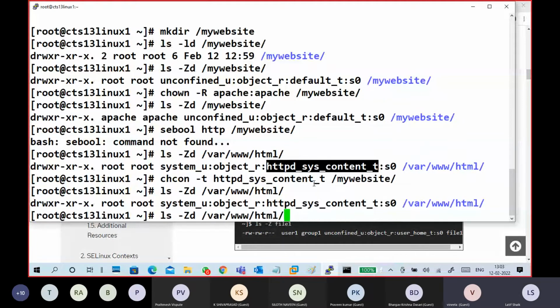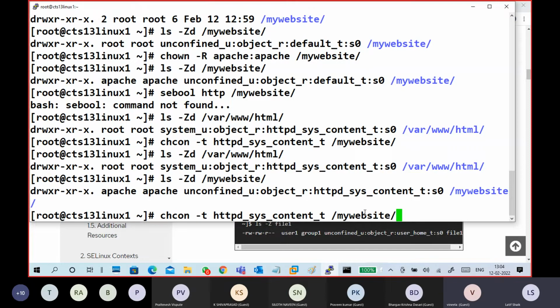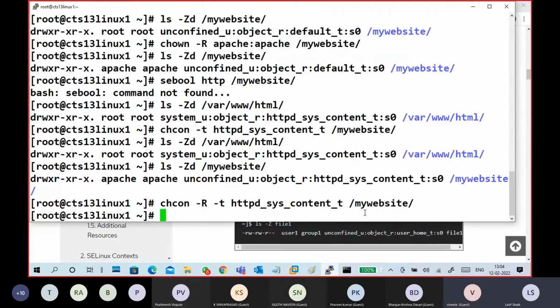Now it is changed. Now I have to do the same thing with a capital -R because that's on a file. This is recursive. Now I want to put some file inside.